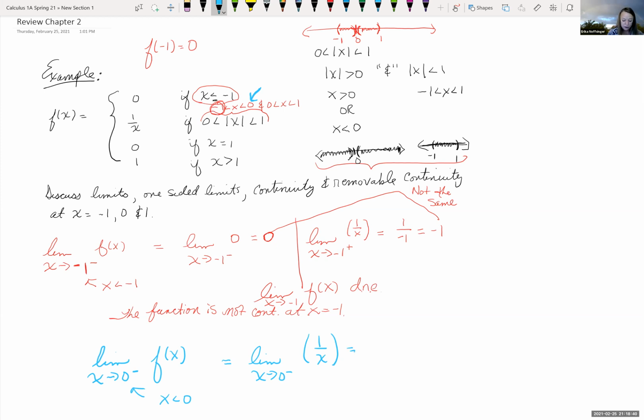So if we plug in 0, or numbers close to 0, let's just do this on the side to show it for a second. A number close to 0, -0.1. Well, 1 over -0.1 is the same thing as -10. If I did 1 over -0.01, this is the same thing as -100. So notice as I'm getting closer and closer to 0 from the negative side, 1 over -0.001, 1,000ths, this is -1,000. So notice that this is going off to negative infinity.